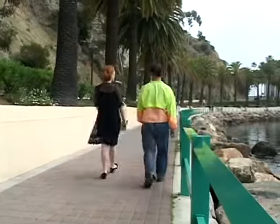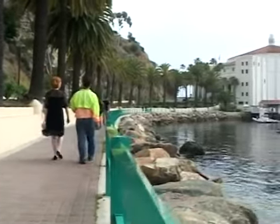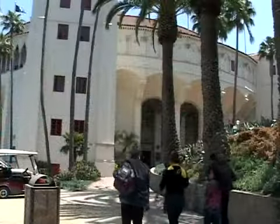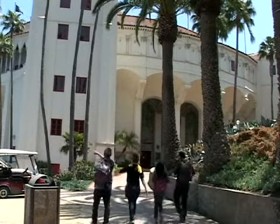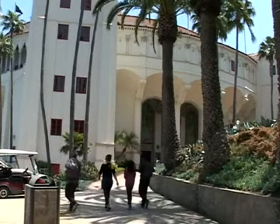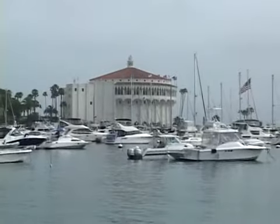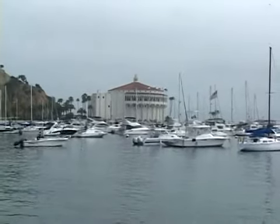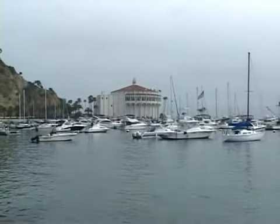Arriving at the island in the late morning, my co-host Amanda and I make our way to the crown jewel of Avalon's picturesque harbor, the Catalina Casino, the island's most recognizable landmark. Well, this is an icon of Southern California and the United States in general. It had its grand opening in 1929, constructed by the Wrigley family for a grand total of $6 million, which went way over budget. The original projected price for the building was about $500,000, which times have changed quite a bit.